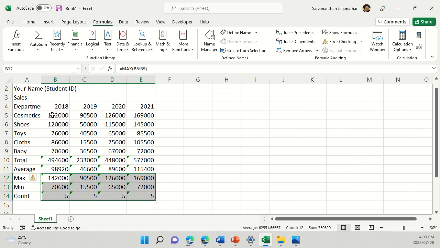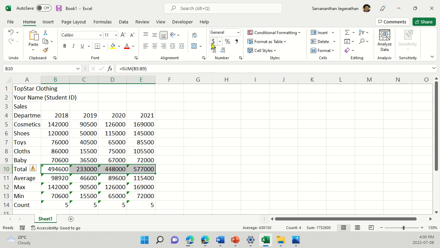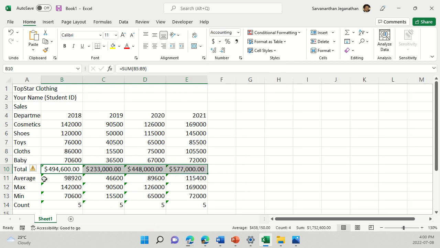So next we can just do a little bit of formatting here. We'll start by selecting our title here, and even before that, we'll change the cell style. So for the total, we will use accounting number format. Select the total numbers, from here all the way here, and then we're going to apply accounting number format. When you apply it, it should give the currency. So this would give you a dollar sign if your computer is set up for US or Canada.